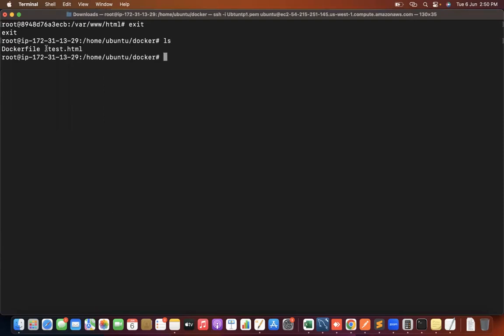And okay. So the Dockerfile I have created inside the Docker directory. Oh my God. So rm. I will write vi Dockerfile.